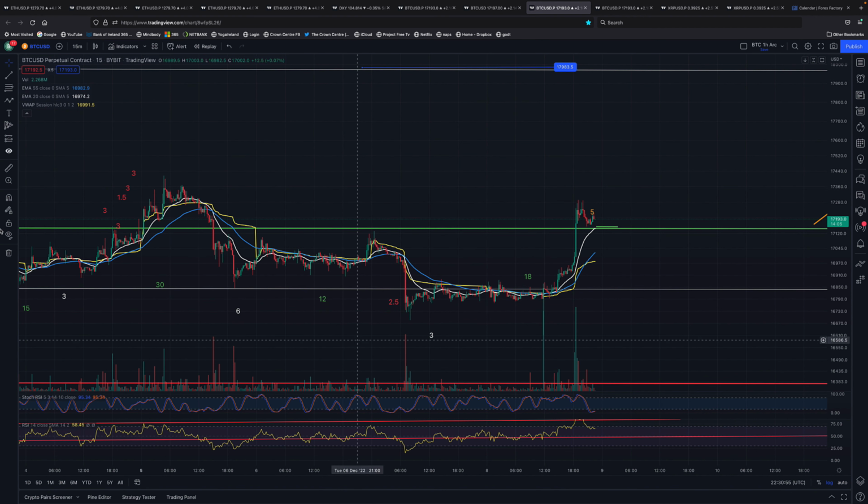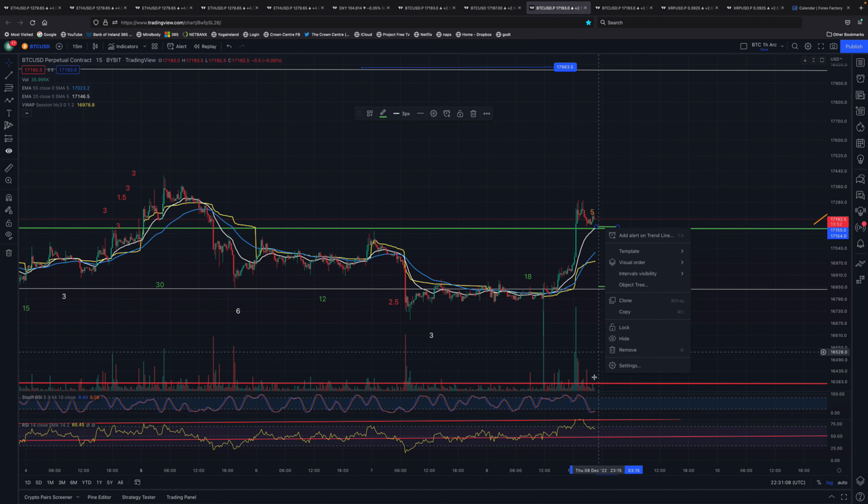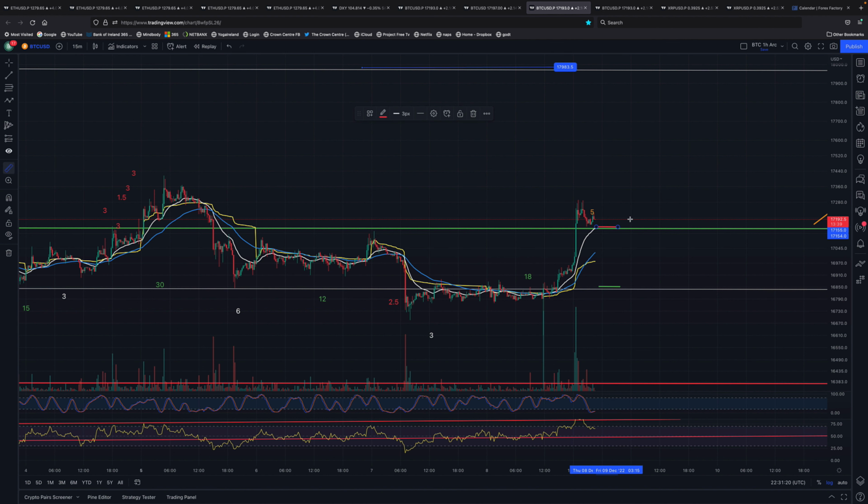And of course, my target for this one, because I am ranging, would be down to here. If I'm going to bed, I wouldn't go to bed with the longer term target, because I can't watch to see how it meets it. So I'm going to choose the more immediate target. I've done super trades with Bitcoin and won 20-30% overnight. So that would be 17%, 5% stop loss with 17% profit. It's worth it. So that would be the trade today.